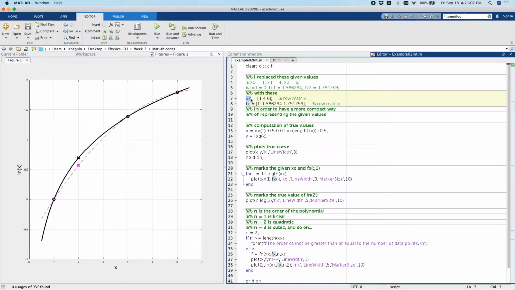So what I did here was I wrote down xx as 1, 4, 6, so this is a row matrix. This is the first element in the matrix, so the index of this element is 1. This is the second element of the matrix, so the index of this number is 2.